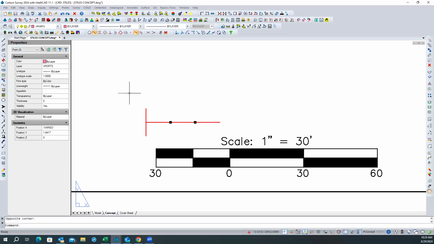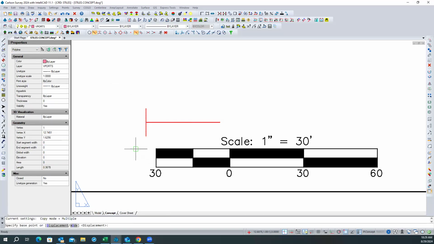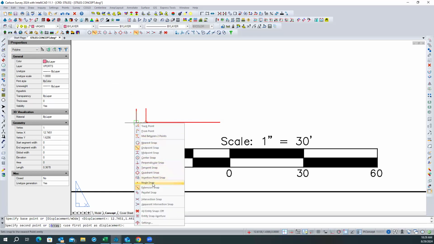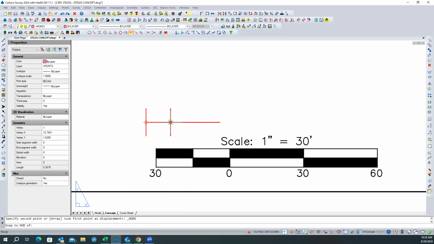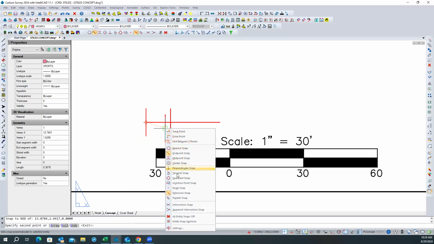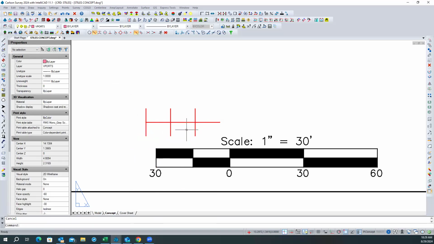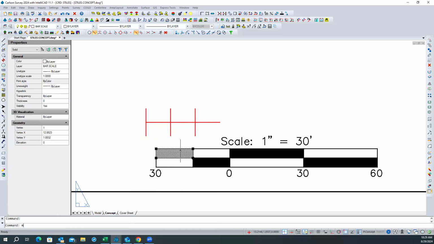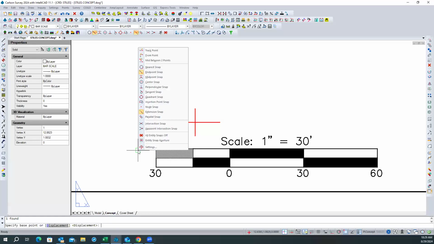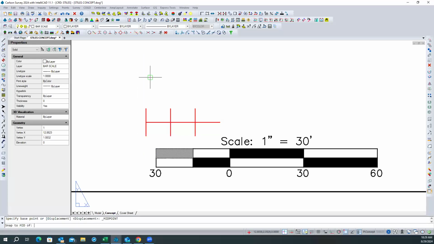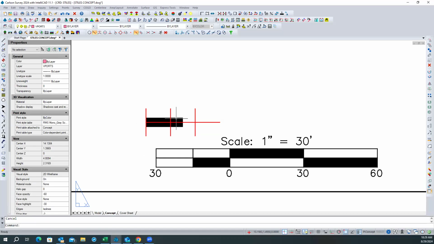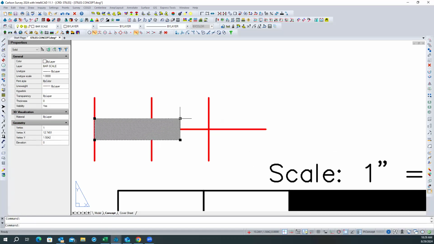Those are CAD points. So I'm going to now copy these, or copy that from there to node and to node. That's what a point is. Okay, so there now are my divisions. I'm going to now move this guy back from midpoint up to here. And then I'm going to change this.